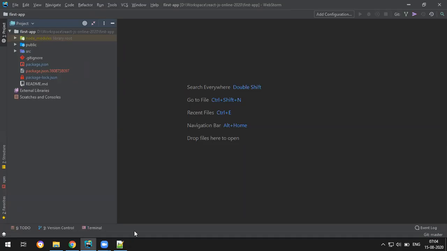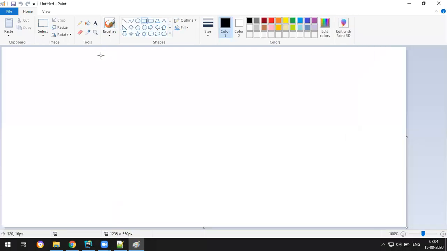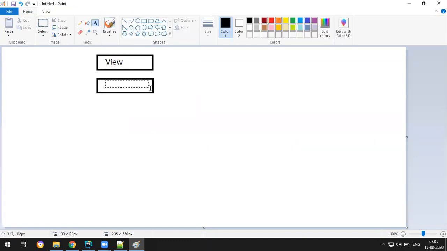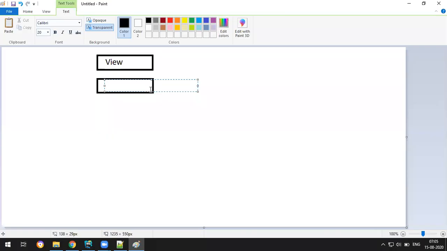Generally, when you talk about the React architecture, you'll have the view part and you'll have a component. This will be the view, and this is your actual JS file, which we call the model.